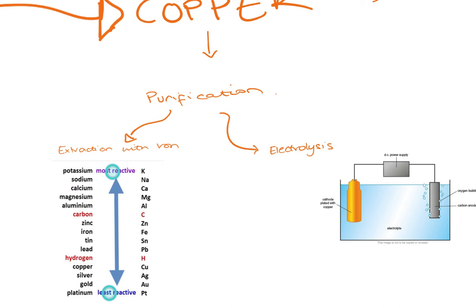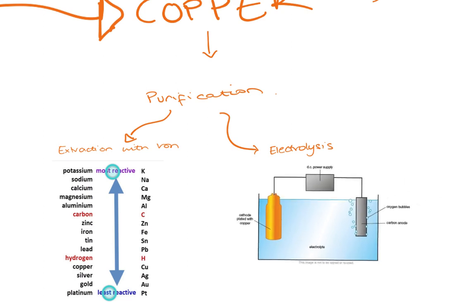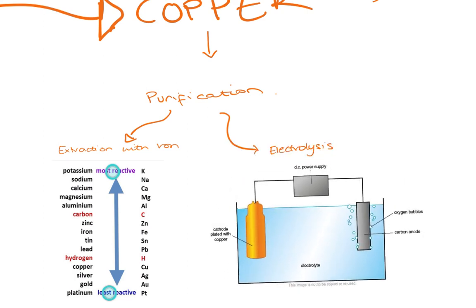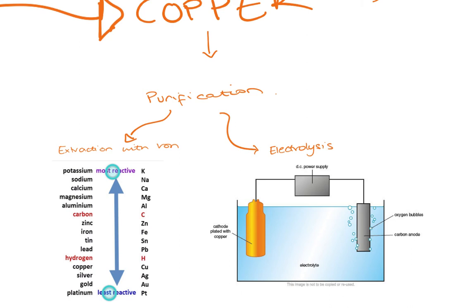The other alternative is we can do electrolysis. Again, a very simple diagram here of electrolysis, and it's something that you have looked at before. Electrolysis, by definition, is using electricity to split compounds. So if I had, and this particular scenario here is an electrolysis of a copper oxide compound, I can see that at my cathode, which is my negative electrode, I am getting positive copper ions attracted there, and I am forming a layer of copper on the outside. And on the other side, on the anode, I am attracting the negative oxygen ions and producing oxygen gas.